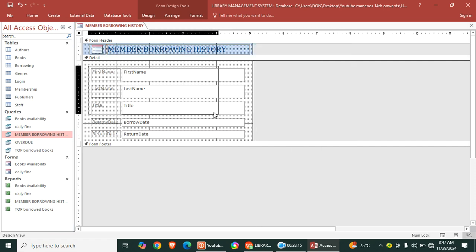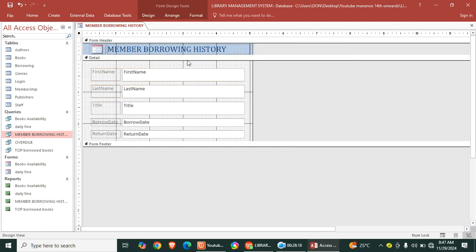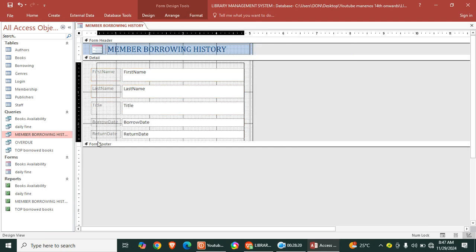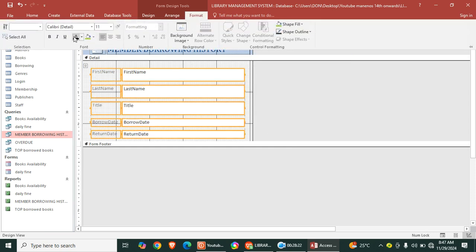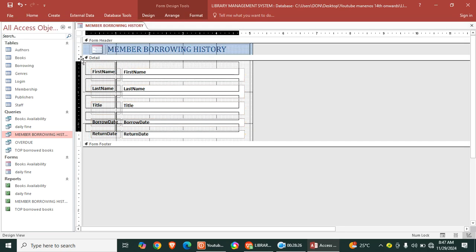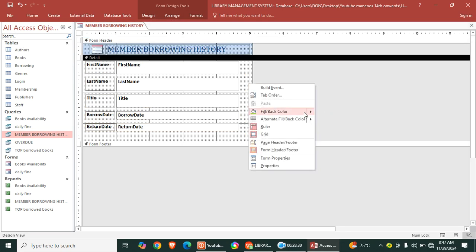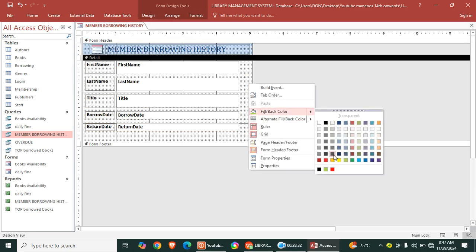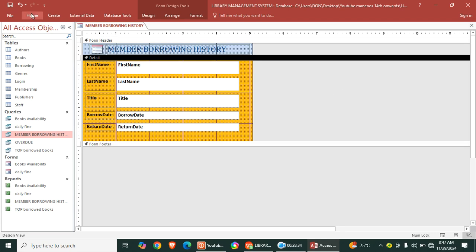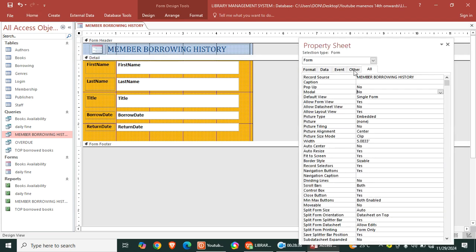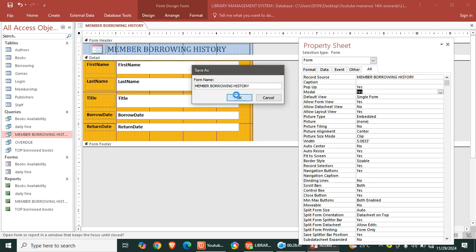Like that. Also give it a clear finish. Like that. You can also give it a different color. Don't forget to make it pop up and modal like that.